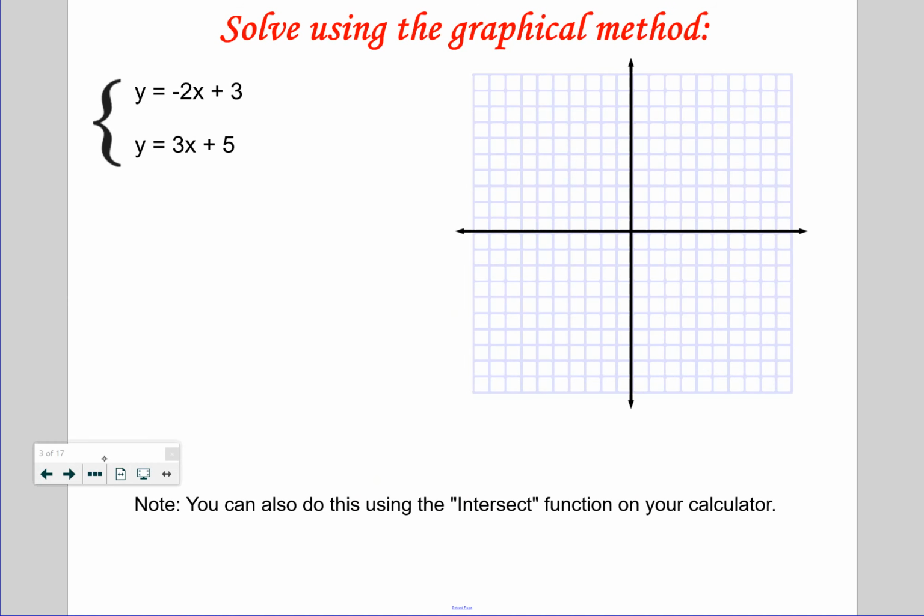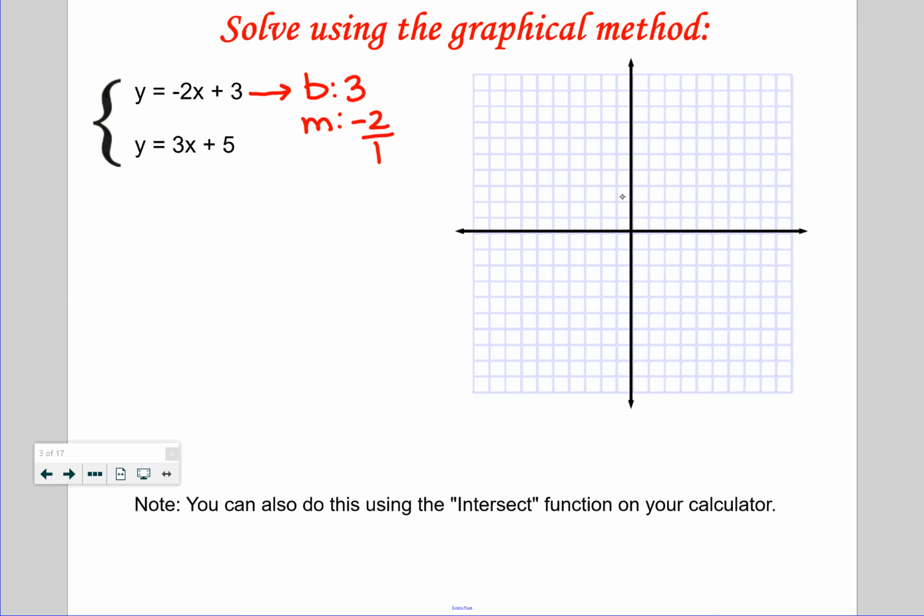All right, so here's our first example of a system of equations. So again, we have two equations that represent lines for us, and they have variables in common, an x and a y. What we're going to do is graph both of these equations. Starting with the first one, notice my y is alone, so I can name my y-intercept 3, and my slope, the number in front of my x, -2. And we're going to think of that as a -2 over 1 when we do our rise over run.